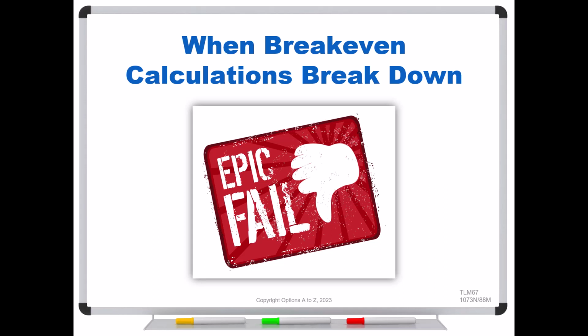And I wanted to touch on a topic that comes up a lot under various conditions, but it's when break-even calculations break down. The main reason this happens is when traders use their eyes to look at a risk graph. Usually they bring it up in their broker's platform and say, oh, I recognize that as a straddle or as a vertical spread, and I know how to calculate the break-even points. So they go back to their basic formula and end up with a result that's just dead wrong. So how can that happen? Well, let's go have a look.